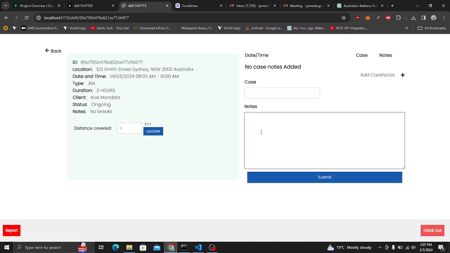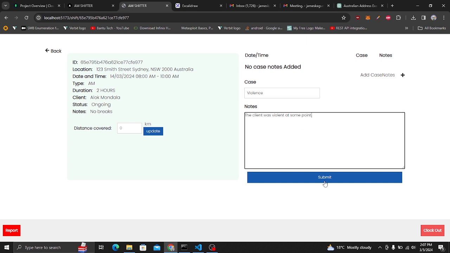You can also come here and add case notes. So you can say something like violence. For example, the client was violent at some point, something of the sort.